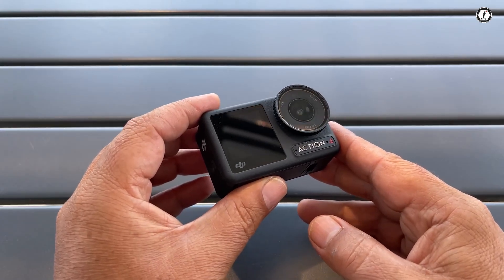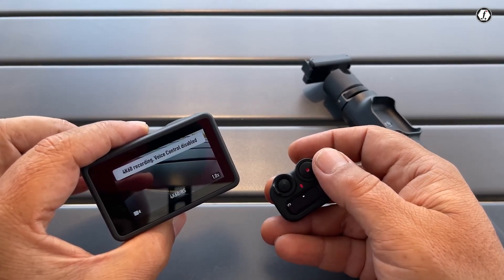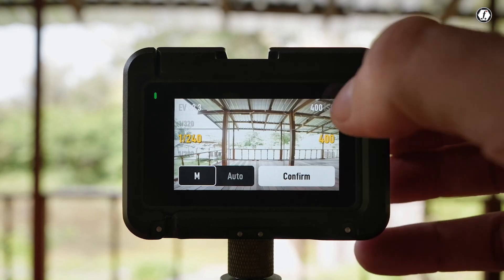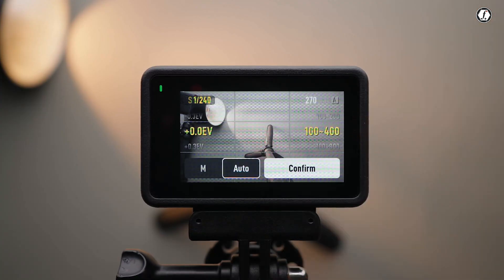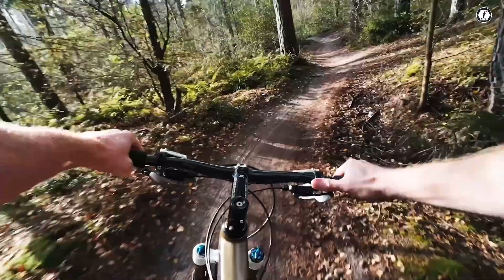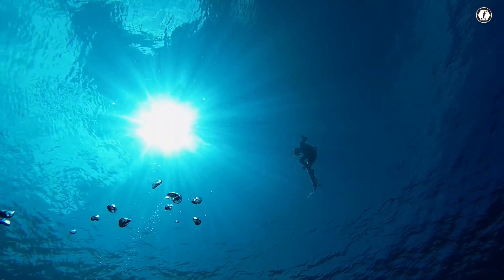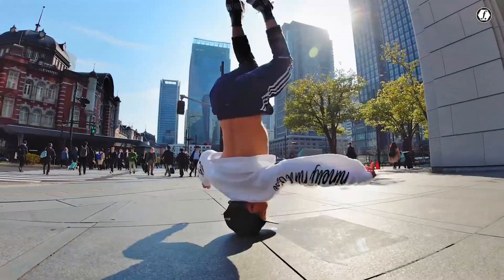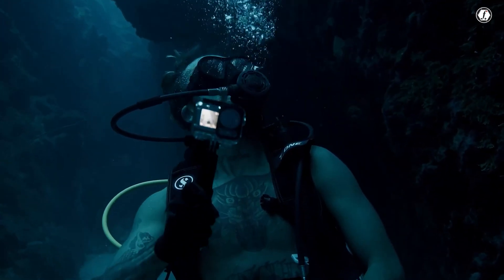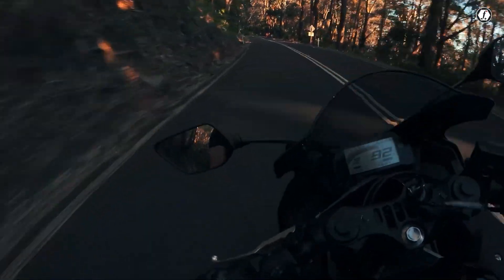Some additional information about DJI's other camera, the Osmo Action 4, might give us a few clues about what to expect from the Pocket 4. For example, the Osmo Action 4's remote control has a built-in GPS module, allowing users to record speed and distance data during video shoots. This GPS information can be added to the footage using the DJI Mimo app. If DJI brings similar GPS functionality to the Osmo Pocket 4, it could open up new possibilities for tracking travel routes, sports activities, or mapping footage with detailed location data. The Osmo Action 4 is also known for its ability to be used underwater up to a depth of 18 meters, especially when placed in a waterproof case. While the Osmo Pocket series is not designed primarily for action or underwater use, it's possible that DJI could improve its water resistance or offer better waterproof housing, appealing to adventure travelers or vloggers who film near water or in harsh conditions.